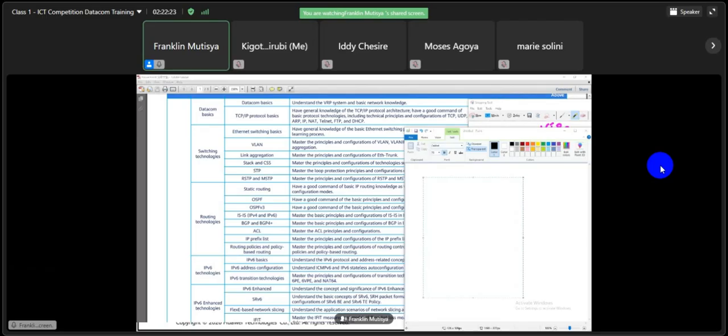Yes, it runs at port number 67, and that is on the server. The server runs on UDP. So remember, DHCP is UDP, not TCP, right? DHCP is UDP, port number 67. And we have some packets that are involved during DHCP negotiations between a client and a server. So a client requests an IP address, and then these IP addresses are assigned by sending the information using certain packet types.